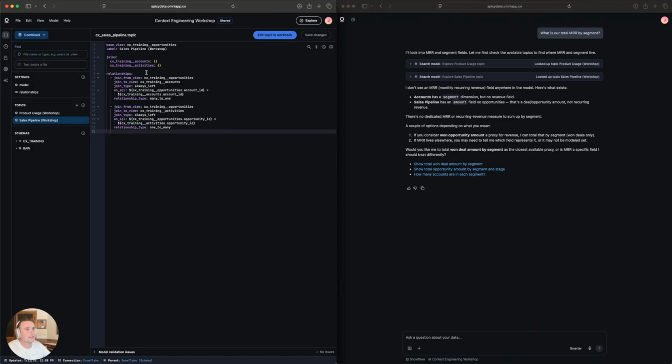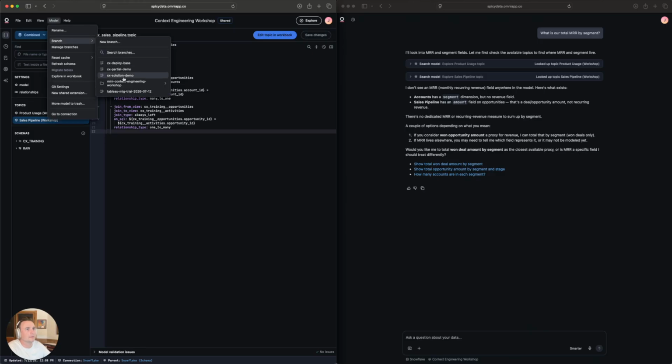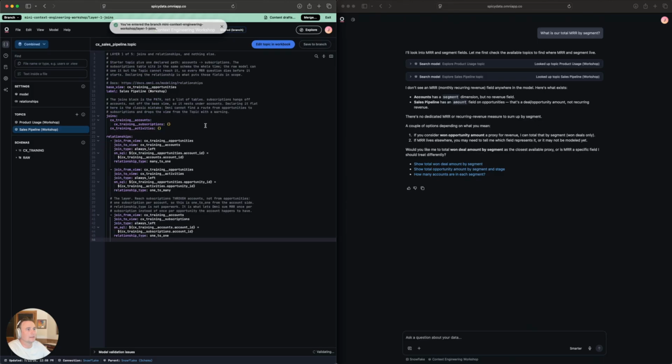Okay, so let's take a look at what happens when we add in that additional context in this join. This will be in the materials if you want to copy and paste this or walk through it on your own. Essentially, this just adds an additional join and the relationship between the accounts and the subscriptions, where we have this additional join down here that says training accounts join to subscriptions, always left, on account ID, and one-to-one.